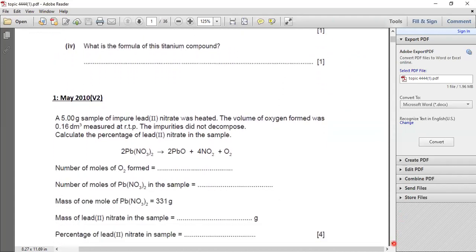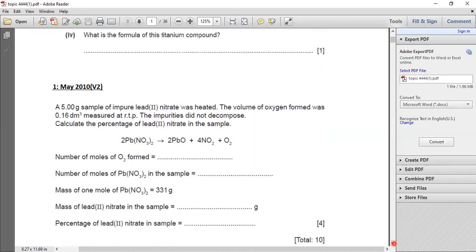Another question. Look, first of all, you have to remember when there is a question about number of moles, ask yourself, what is the triangle you will use? So in this question, I need everyone in 1 minute to find number 1. I just need number 1 only. I don't need the final answer. I need the step. What will you do? Read the question and detect what you will do.